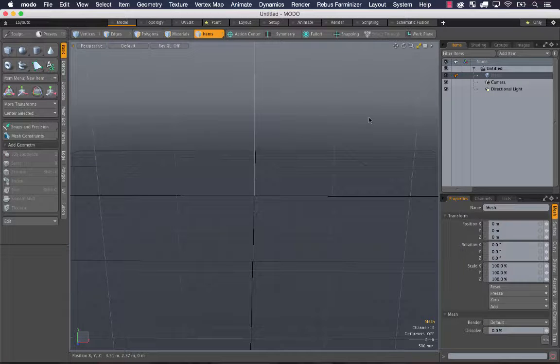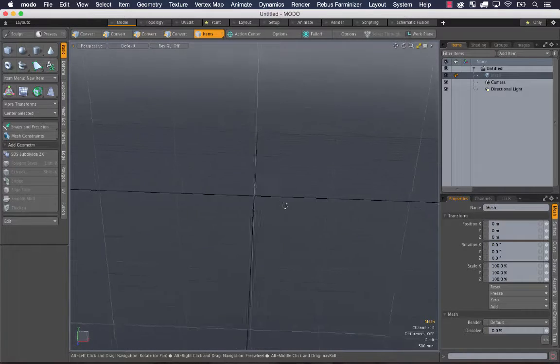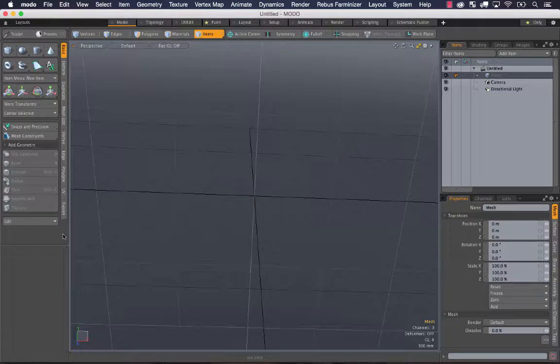What I want to do is create a couple of dice that we're going to roll around. We're not going to do the animation portion right now, we're just going to build them. There's a great new tool in here that made me think to do this tutorial. It's a way that we can put round surfaces within square objects.